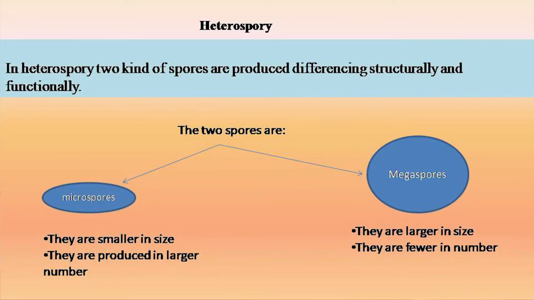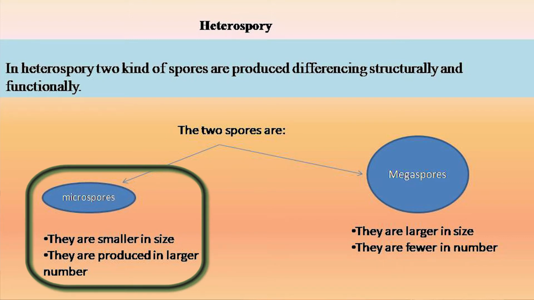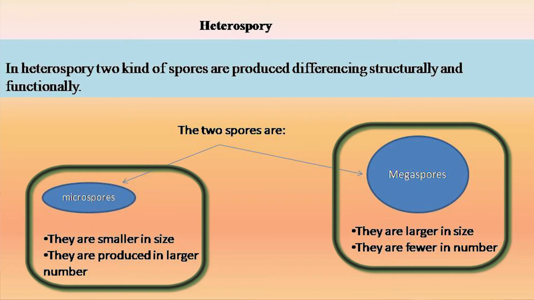Previously, as we see in Selaginella, the microspores were 30 micrometers and the megaspores were 50 to 150 micrometers in diameter. But slowly, that difference became enlarged. Previously, the sporangium was the same for both microspores and megaspores. But later on, the sporangium became differentiated: the microspores were produced in the microsporangium and the megaspores in the megasporangium. The microspores are usually larger in number and the megaspores are fewer.